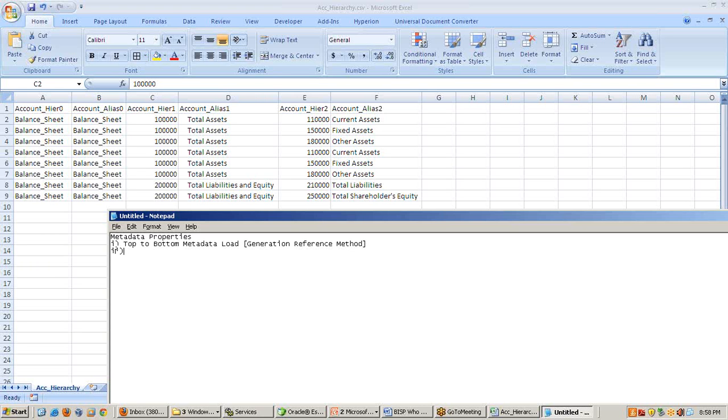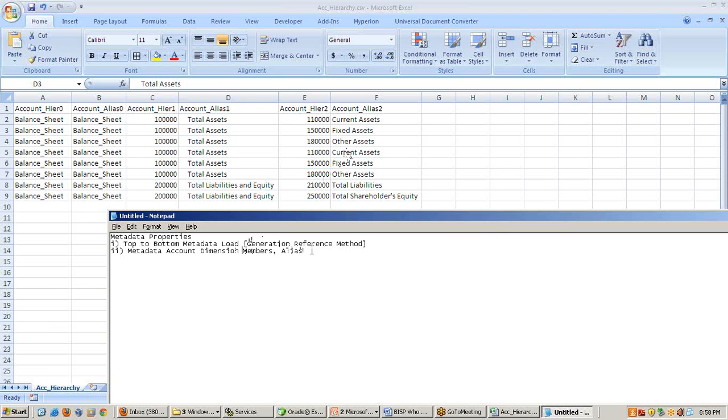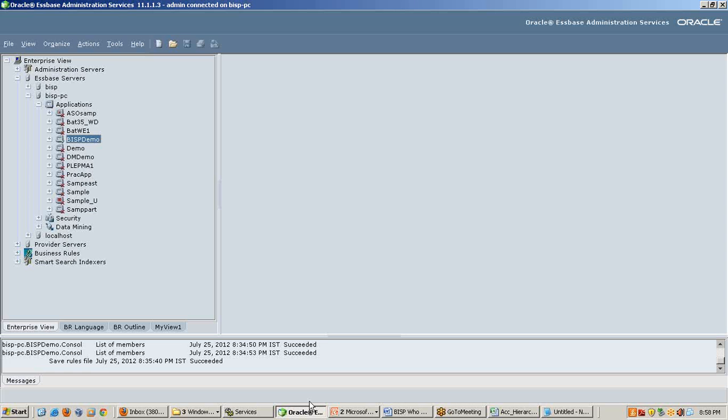Second property, you see I have metadata which is account dimension members along with their alias. You see the member name and the alias. Right. So I've got member name and alias. This metadata I'm going to load into my practice application.